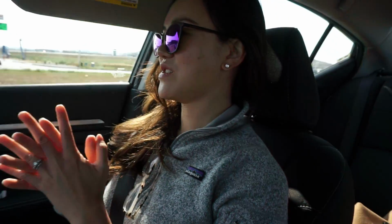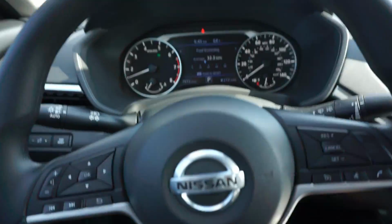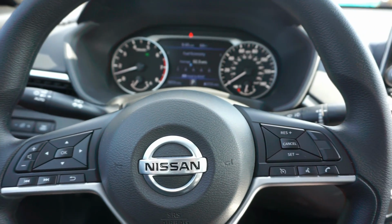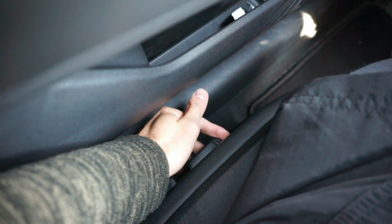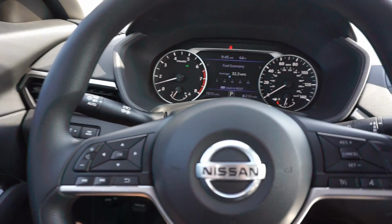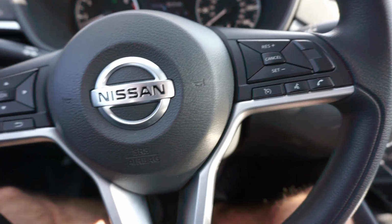I do like that feature. Okay. So I'm sure on the upgraded Altima they have that. And the big thing that I complain about my seat is it doesn't have any kind of lumbar support. The seat itself is electronic. The back is electronic, but there's not even a manual adjustment for the lumbar support, which I don't like. I'd rather have a lumbar support. But anyway.